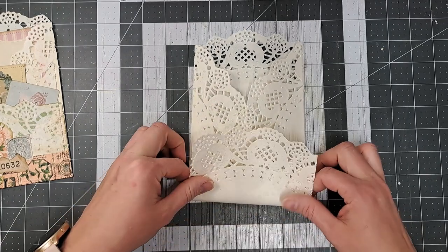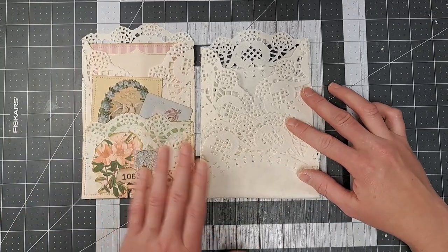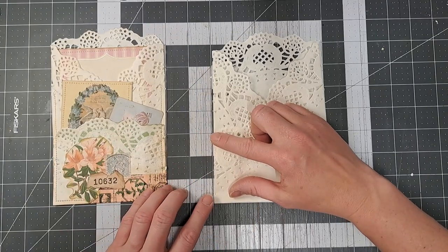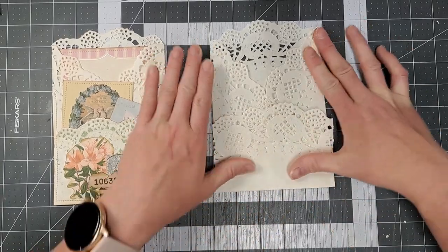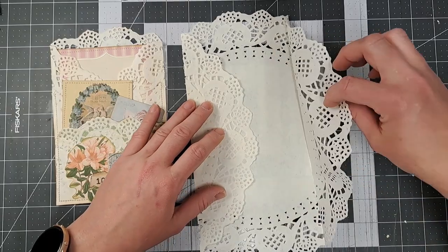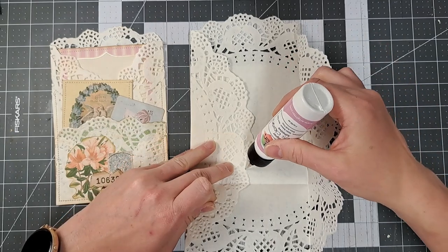So then what I did was I folded it up just higher than I did with the seed pocket deal. So roughly, how far did I fold that up? One, two, roughly a 3-inch fold. Okay. So there's my basis. And the first thing I did was glue this side flap down.